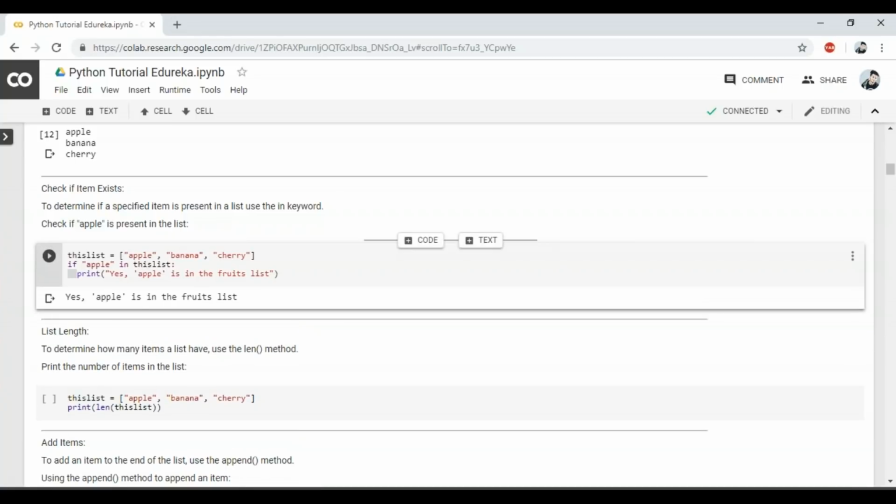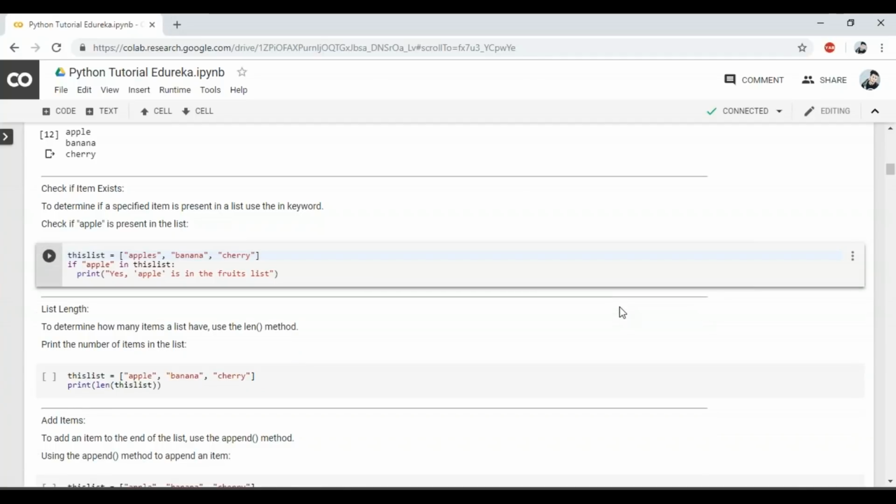So what if I put something else here, guys? So instead of apple, let me just put apples, right? So I'm just going to add an S. So as soon as I run this, what do we get? We're not supposed to get anything at this point because our interpreter doesn't know what to do. Well, we told it that if apple existed in this list, print something for us. We never told it what it's supposed to do when apple isn't present there, right?